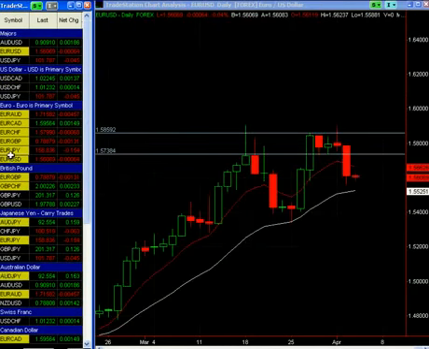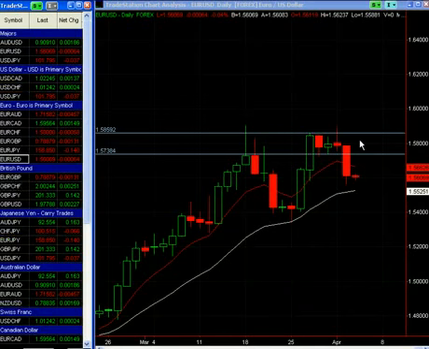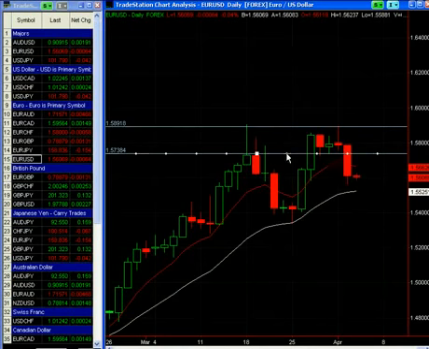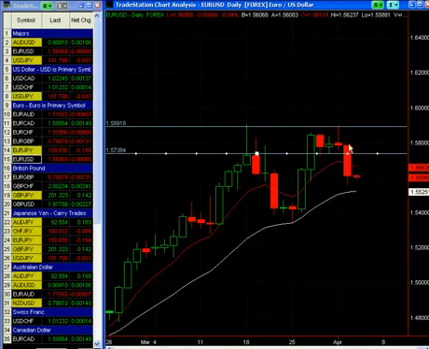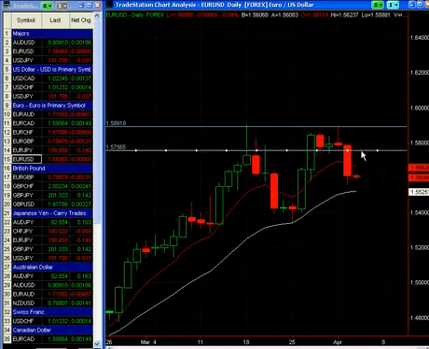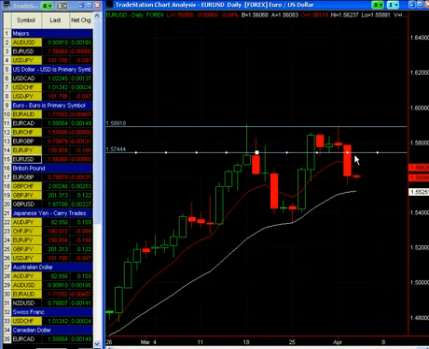The euro dollar did terminate. There's no reason this can't go straight back through those highs, but I don't think it's going to happen personally. Based on the fact that the month is open, the week is open, and we've pushed straight down, I'm thinking any intra-week strength is a selling opportunity at this point.